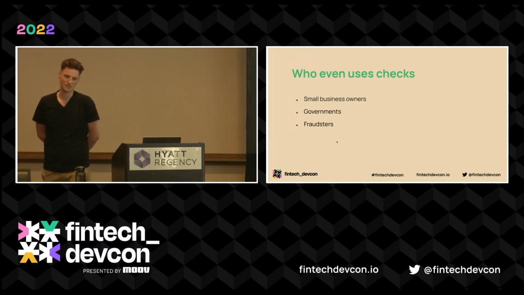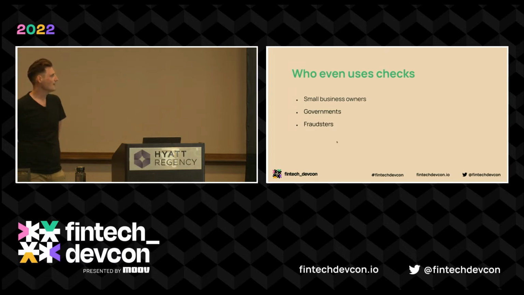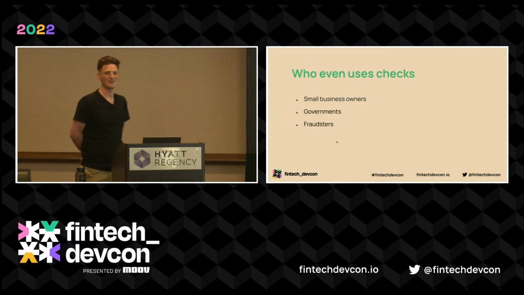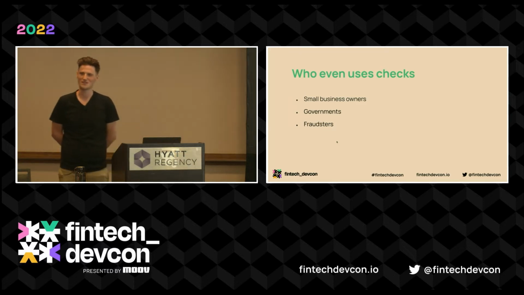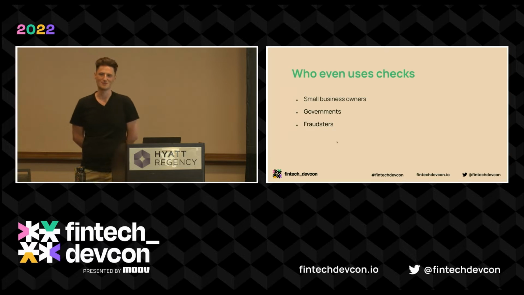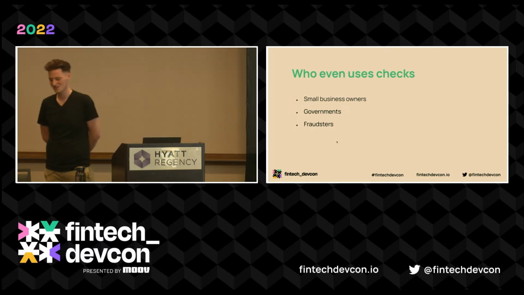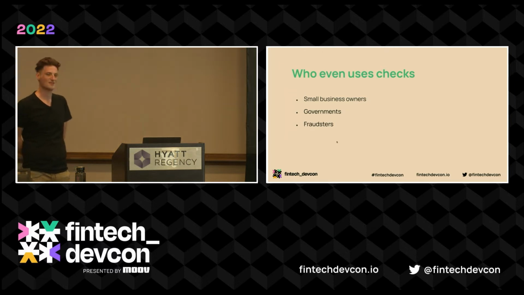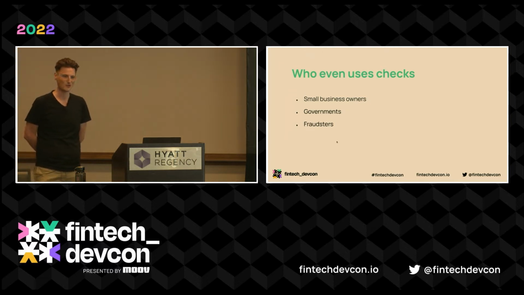Especially because our segment is one of the segments that still uses checks quite a bit. The third group is, of course, a group that you probably don't want to be servicing, but the reality is we're all servicing that group at some point. We just hope we figure out who they are before they get any money out of us or money out of our customers. And that is a pretty significant segment of the market for check deposit, unfortunately.